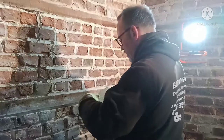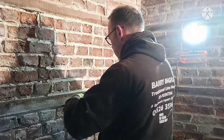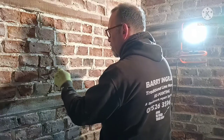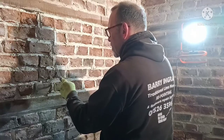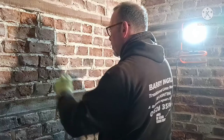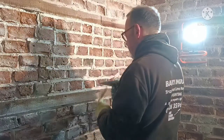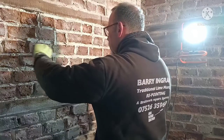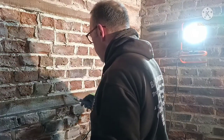It's not a fashion show. You do all the fancy bits and pieces when you're pointing up. Rubbing down, rubbing it up with a stick, doing the edges. That's where it comes. So, getting good looking brickwork, the finishing touches.